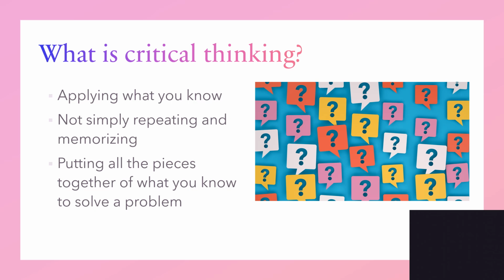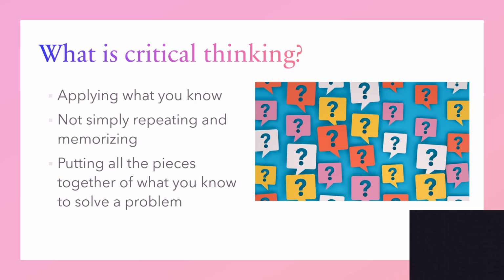So, for example, in your biology classes, you may notice it's not just simply telling me about muscle contraction, but it's also maybe, well, what happens when something goes wrong in muscle contraction and what are the effects of that? So you have to really understand it and go, okay, if this doesn't work, then all of these things will happen. In your history classes or your government classes, it's like, well, why did these things happen and what were the different effects that went into, you know, what caused World War One or whatever you guys are discussing. It's not simply, well, this is why it started.